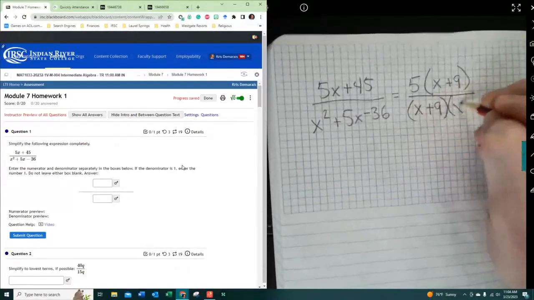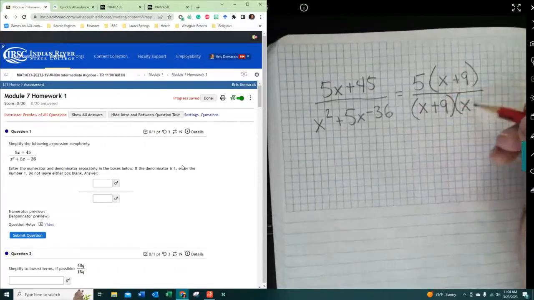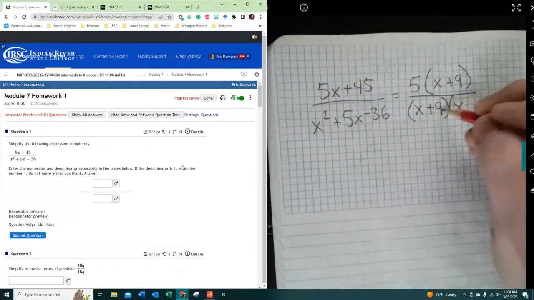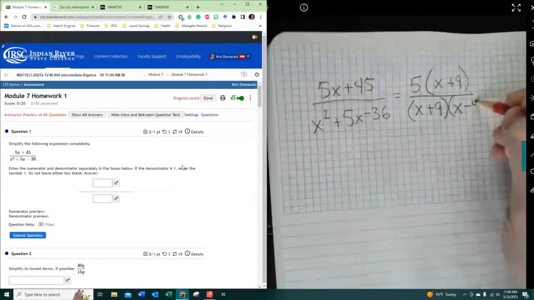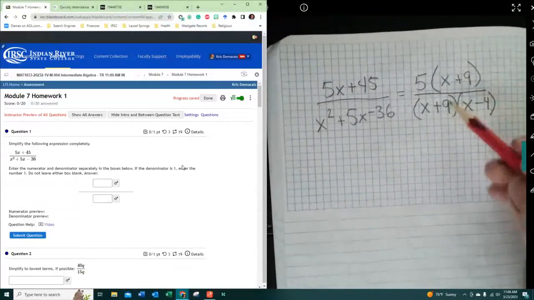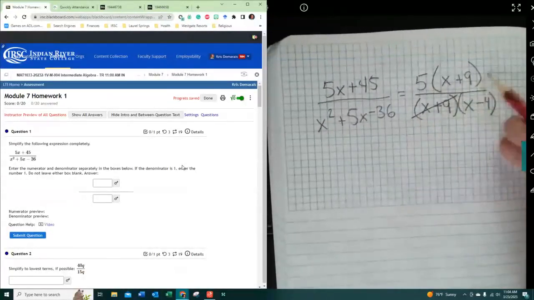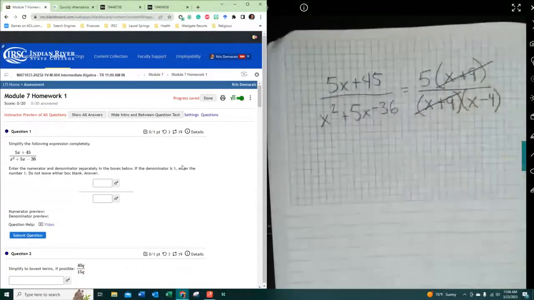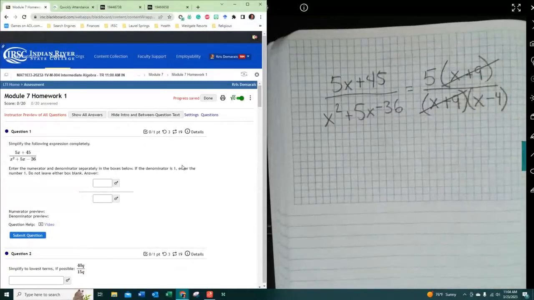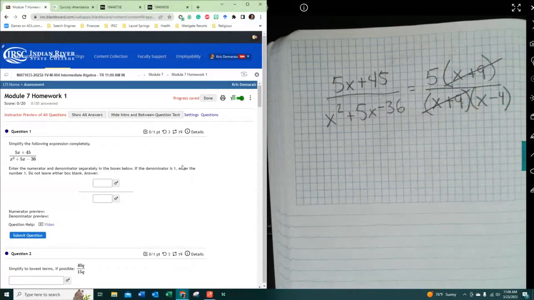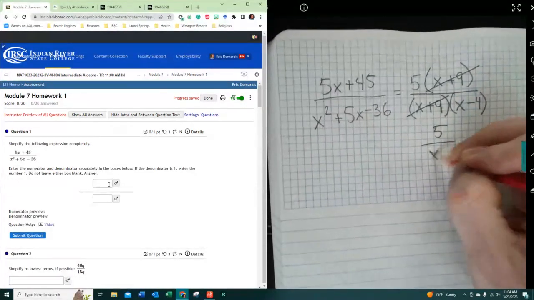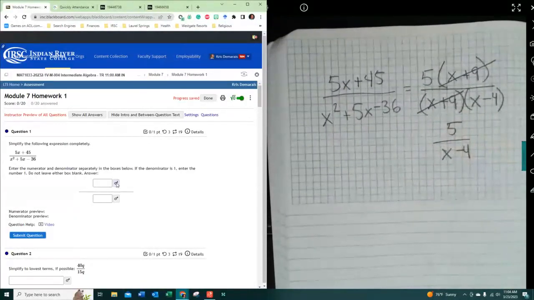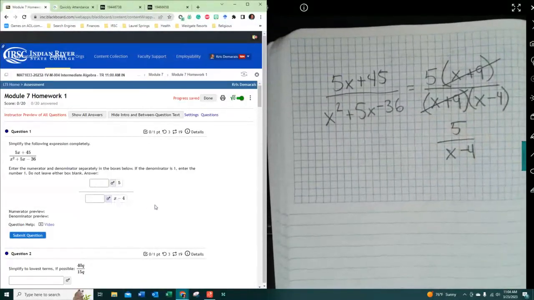And the other thing to look at is that most likely something is going to be simplified, and most likely this x plus 9 is going to be the other factor. But we get this, right? Now, this is the factor to reveal, the revealing part, what gets canceled. So that's the process of factor to reveal to cancel. So we're going to put the answer as 5 in the numerator, and in the denominator we would put x minus 4. So here are the answers that we just identified.